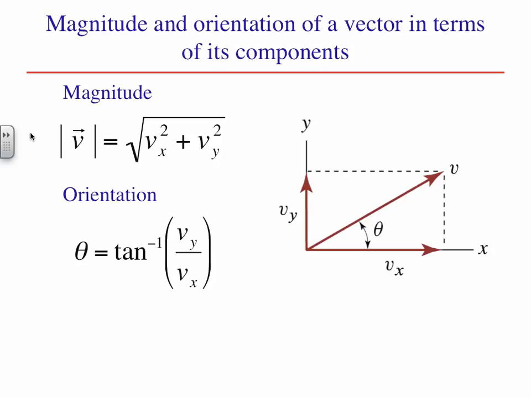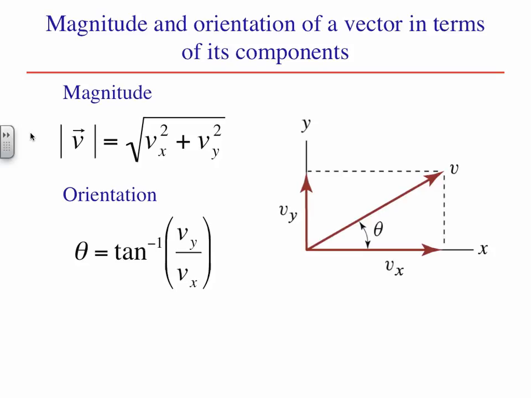The orientation can be found from the arctangent, but here we have to be a little careful with the number produced from a calculator. Consider first the case where Vx is equal to Vy. This could be true with Vx and Vy of equal magnitude and both positive or both negative. In either case, the ratio is 1, and your calculator will probably tell you that the arctangent is 45 degrees. But it would be more precise to say that the arctangent is 45 plus or minus 180 degrees, with a need to select the appropriate value based on the quadrant the vector occupies.